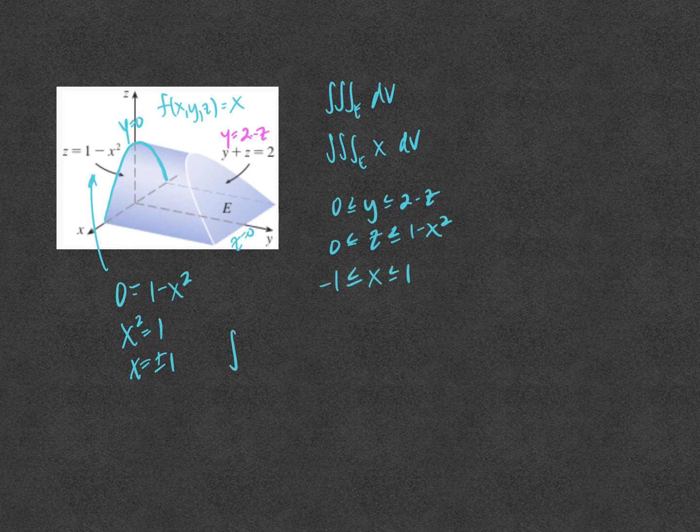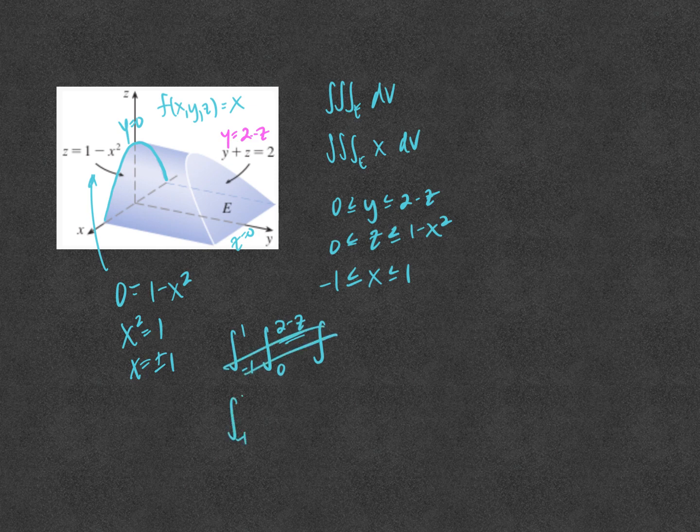So let's start with our triple integral, and I'm going to start with x. X is going to go from negative 1 to positive 1. Now, it doesn't really matter whether you do y or z first. Z has a squared in it. Let's go zyx, just why not? So I'm going to put y here. So y is from 0 to 2 minus z. And then, oh, you can't do it that way because you've got a z in here, so z has to happen before y. So let's scratch this and try again.